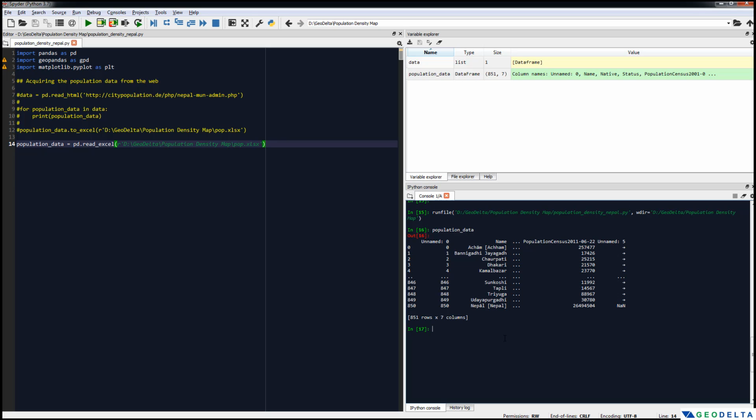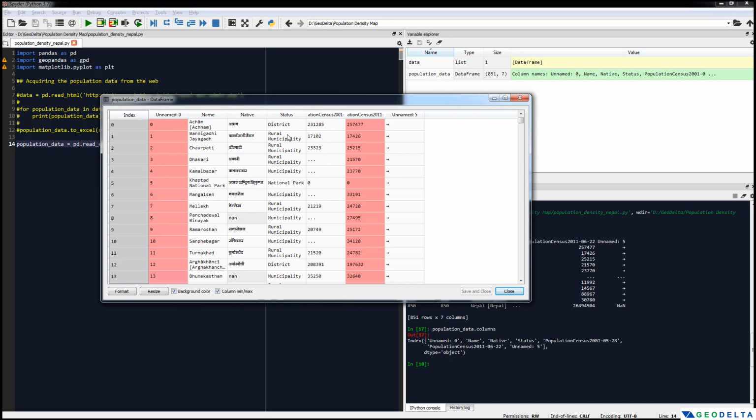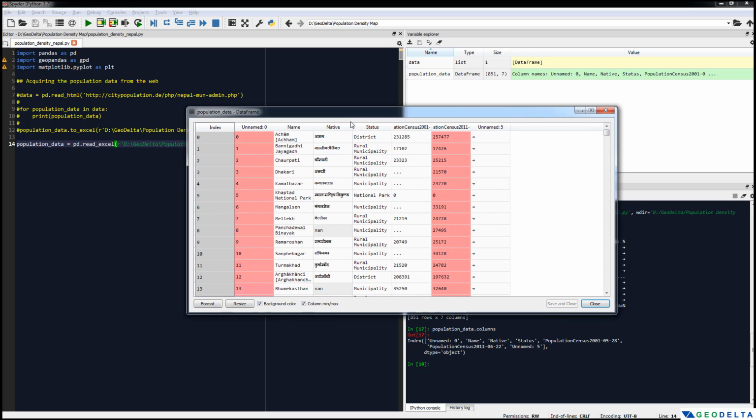And if you'd like to just see the columns, it'll show you how many columns there are and what the names of those columns are. But since we are using Spyder, one of the benefits is that we have a very nice GUI, so we can visually see what the columns are.